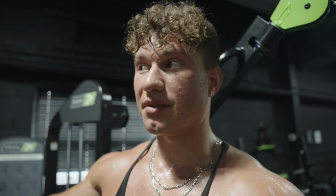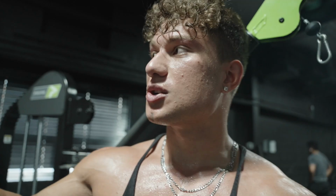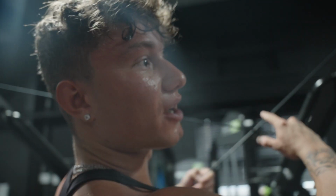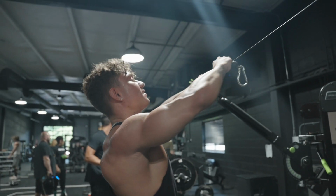That's the thing with bodybuilding, right? You're not trying to move a weight from point A to B. You're trying to sculpt that muscle. So I like to take this functional trainer and basically do rear delt flies, sort of cross them like so. I'm gonna do the same exact concept, 3x10 with 10 partials, but just like this.